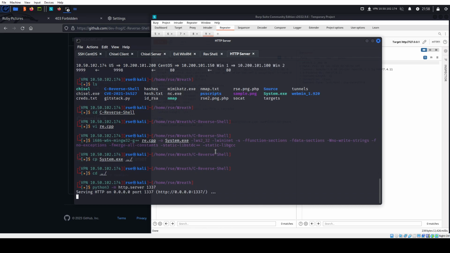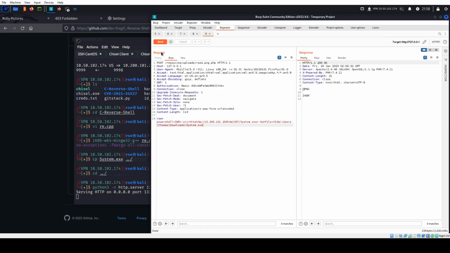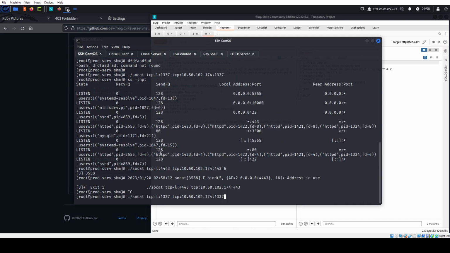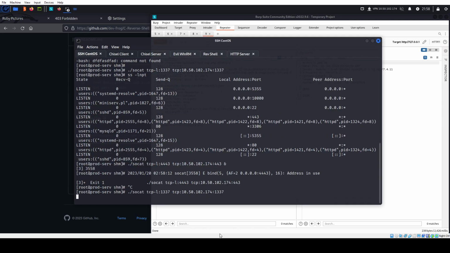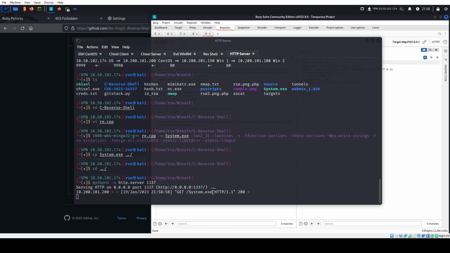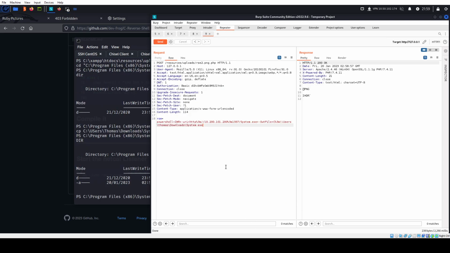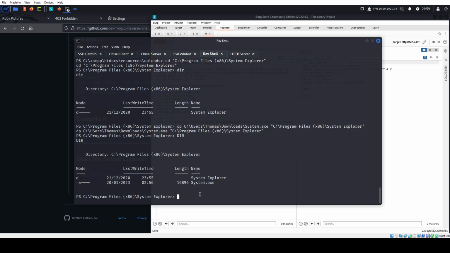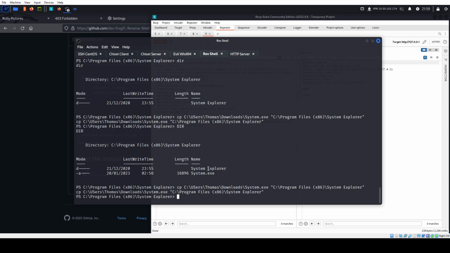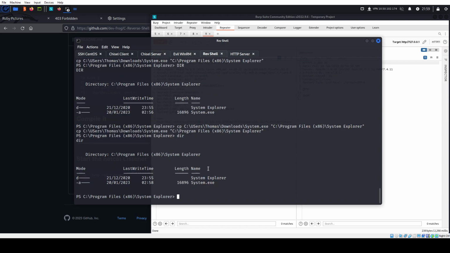And we're gonna download it again. Let's see. Let's listen. Let's hit it. Download it. Gonna copy it. There we go. That's the new one.